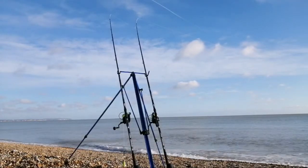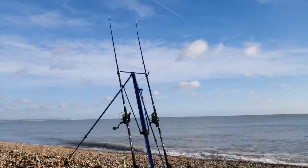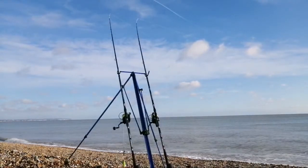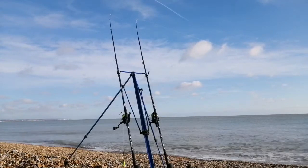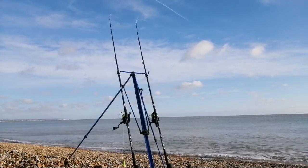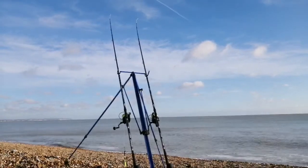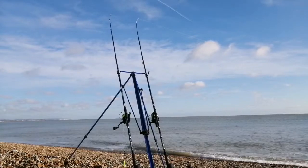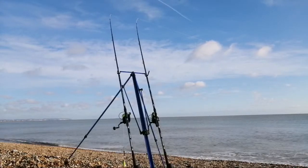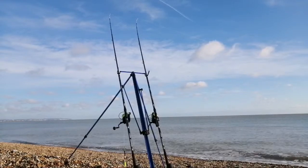I actually traded mine back in for the Utopias, just personal preference. There's nothing wrong with the Furies. I just wanted to make that leap up to the next price bracket of rods, really, to be fair. I had the opportunity to do so so I took it. But my missus actually got me a Fury 15 foot for Christmas, so I'm going to get that back out once things get going again, and I can get some night sessions.